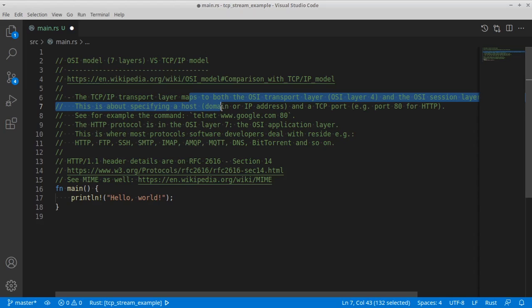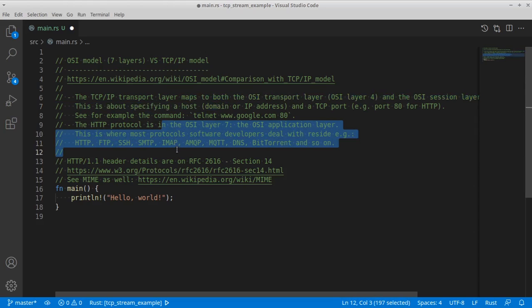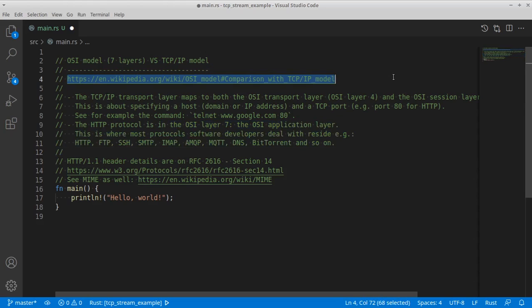and the application layer, the stuff that us developers are used to, like HTTP, FTP, SSH, email stuff, queues like MQTT, AMQP, and stuff like that. If you're interested, I advise you to read about it at this link, or there's even the RFC documentation, and this is, for your information, also related to MIME and MIME types, stuff like that.